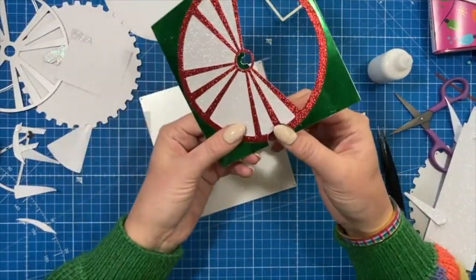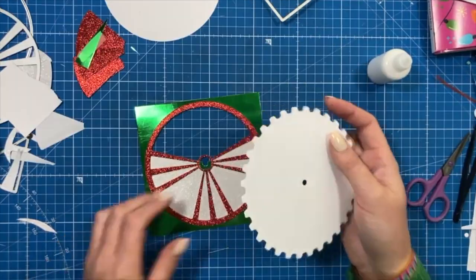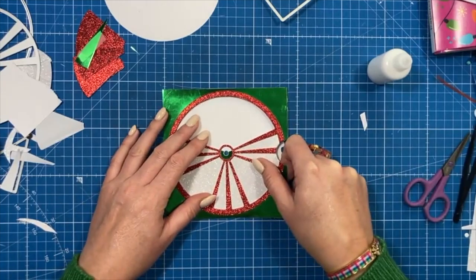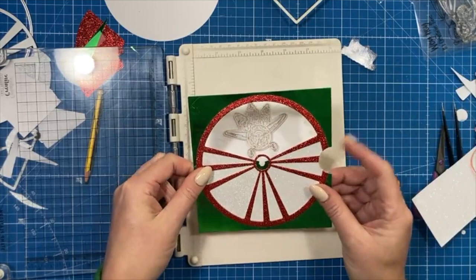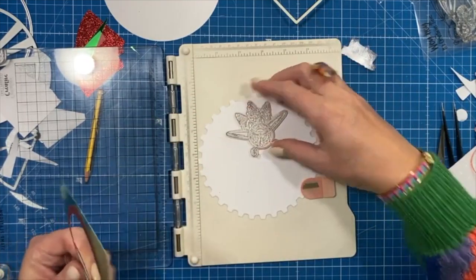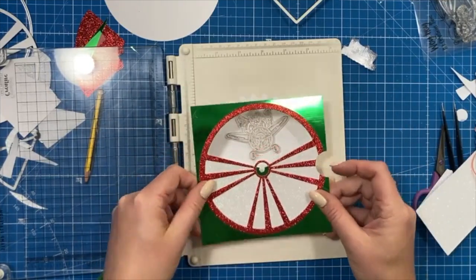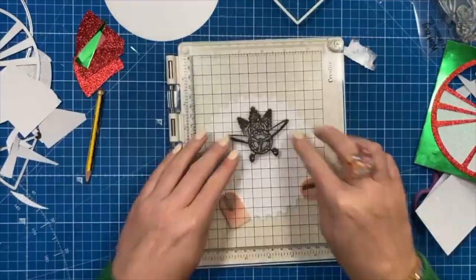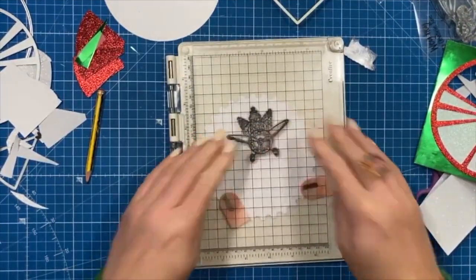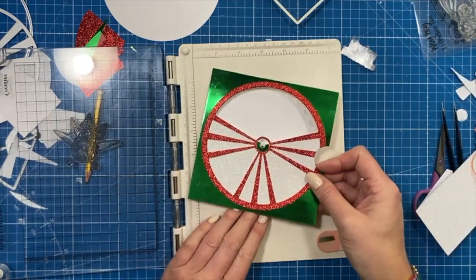It's cut through a few layers, but it does soon come away like so. So now I'm just using the large circle, and I want to start to lay out the stamped images and just see how they're all going to work. So you can see the Father Christmas on his plane there, and it just fits really nicely in that space that I've created. Now I was going to have all of the characters on here, so I was going to have the snowman with the parachute, and then I was going to have the penguin, but it was actually a bit too much for the card.